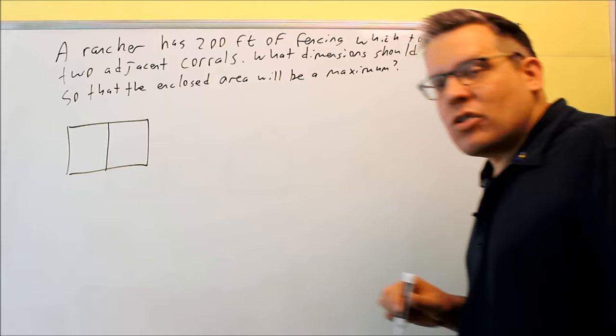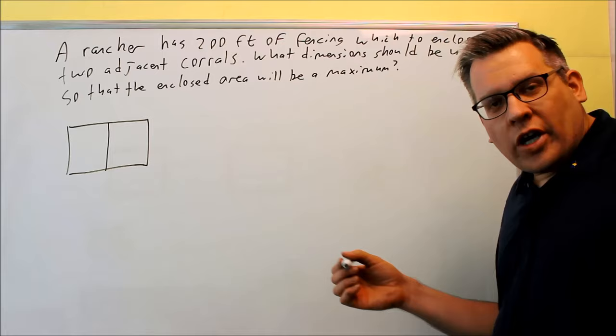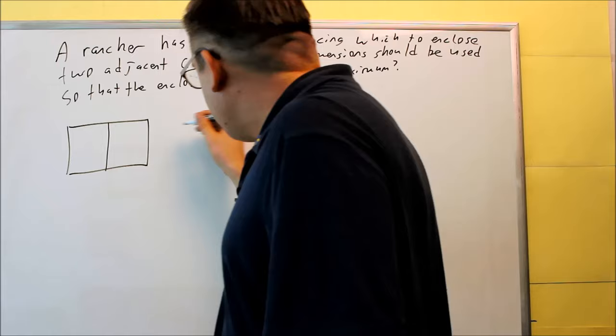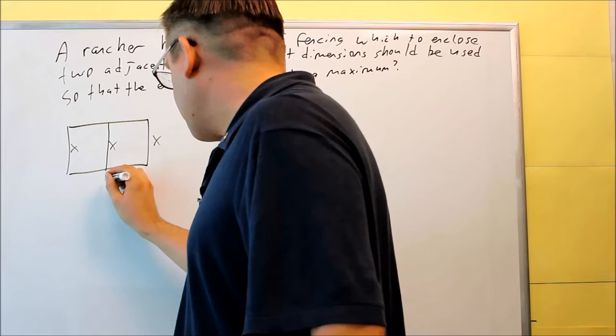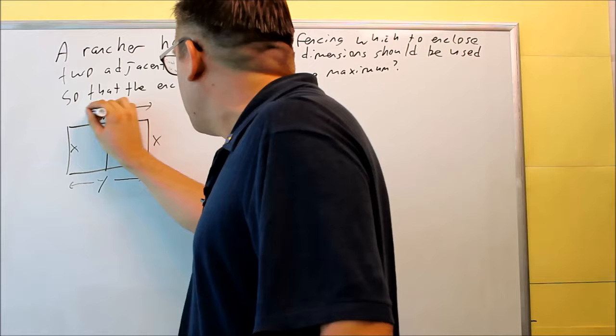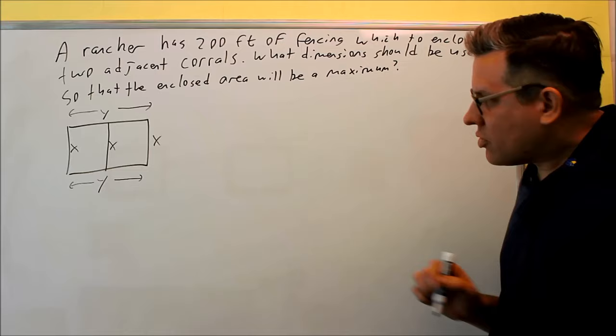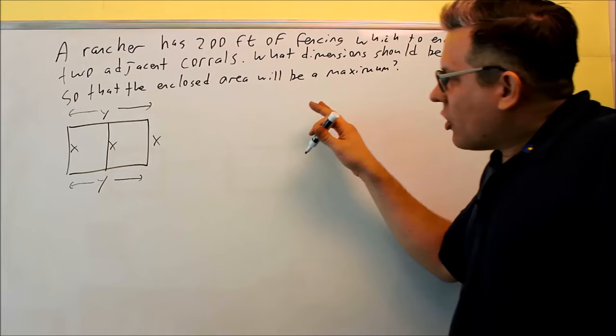For this kind of problem here, what we have to do is set up some variables for these sides. We want to get a couple of equations and then we'll have to do substitution. I'm going to label the shorter sides x and the longer side is going to be a y. You don't have to label them this way, but that's how I'm labeling them here. That's how I did it in the notes also.